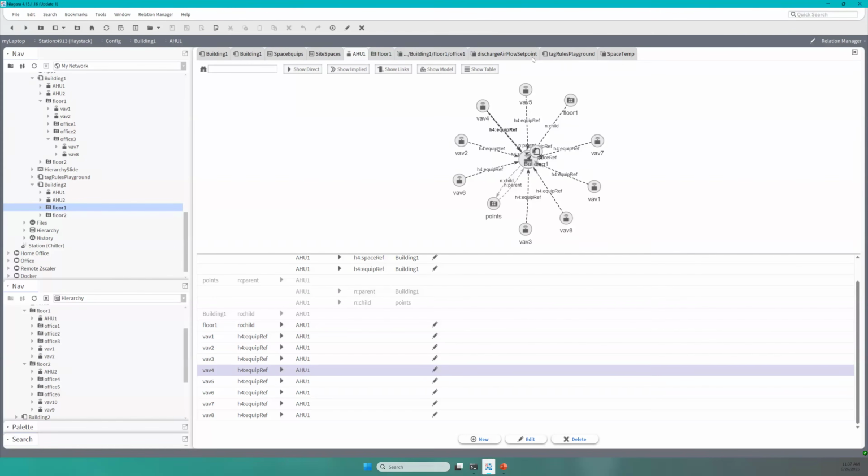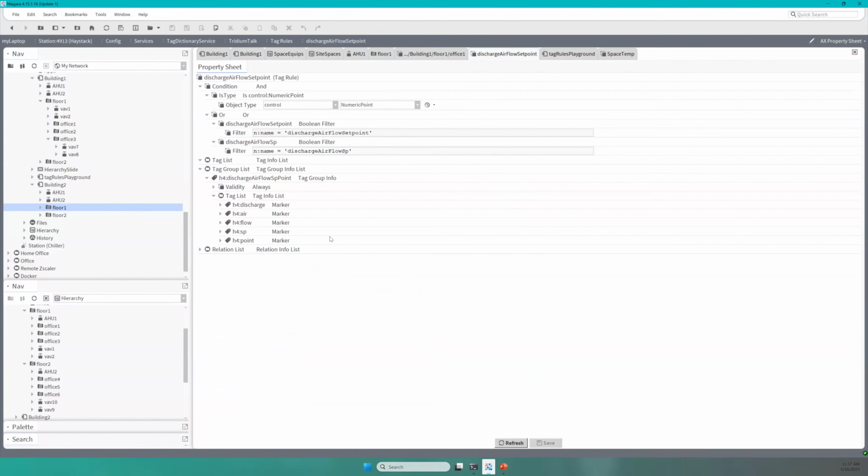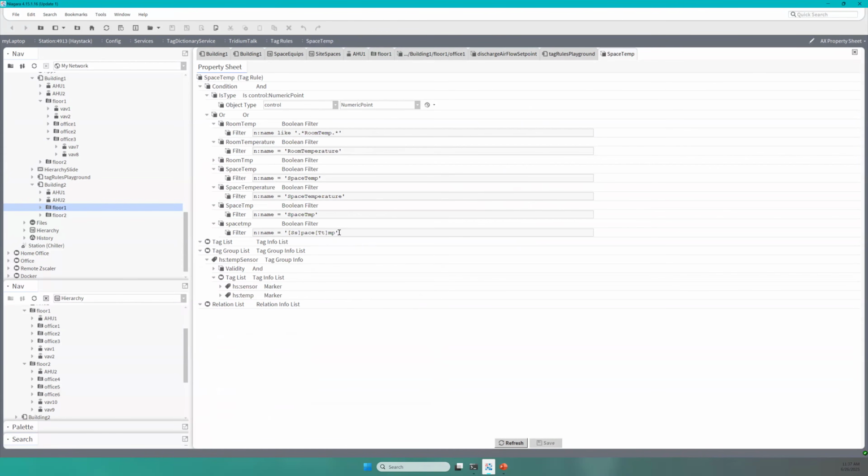All right, real quick, for the tag rules. I've got a tag rule that I've kind of laid out here. This is what they look like in Niagara. You see this bracket space? That's another regex. So when I first learned about it, I had to know a capital S or a small s or capital T, and I started doing it that way. And then I think it was James Johnson that said, hey, there's a regex thing that lets you ignore case. And that's what I changed it to.